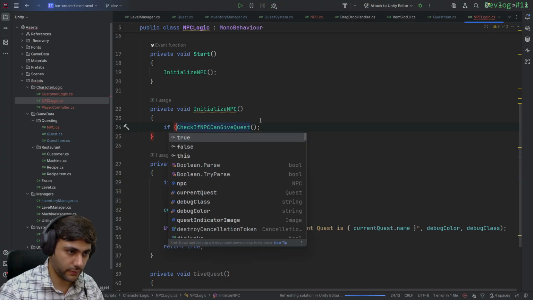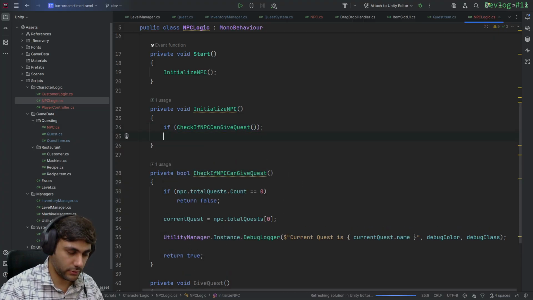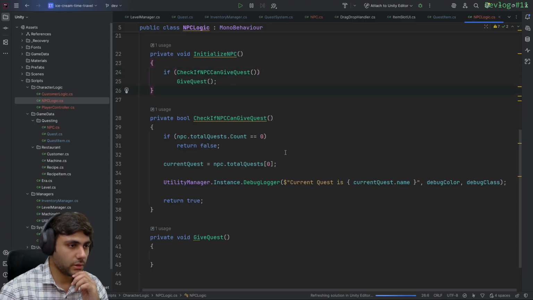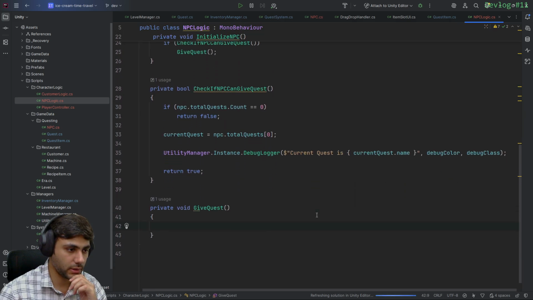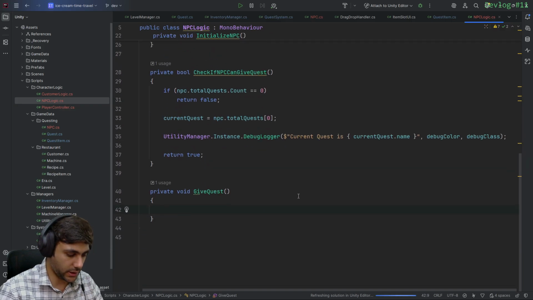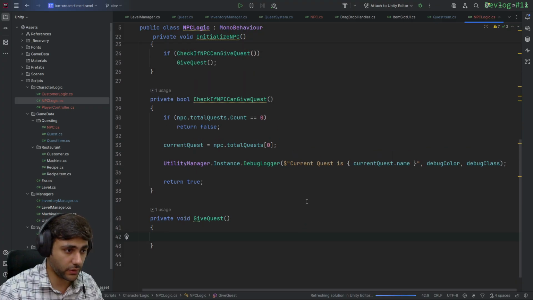If this is true, give quest. In the give quest function, we can just change our indicator right now. We can change the state of the quest.